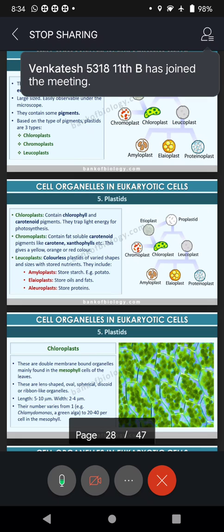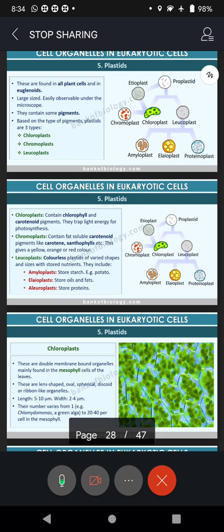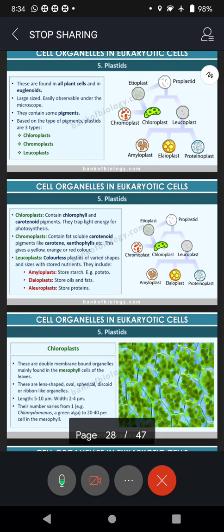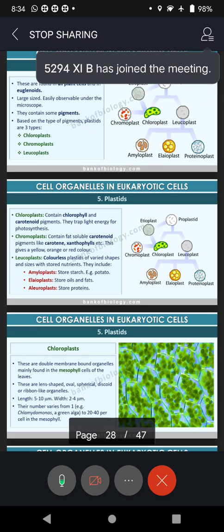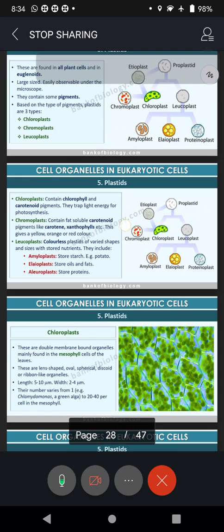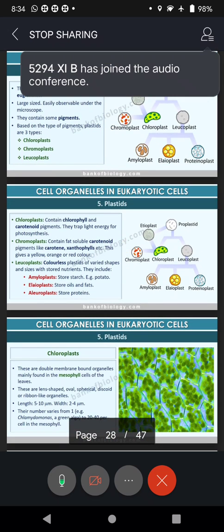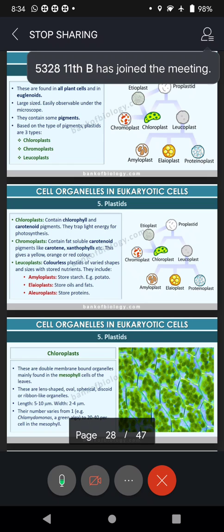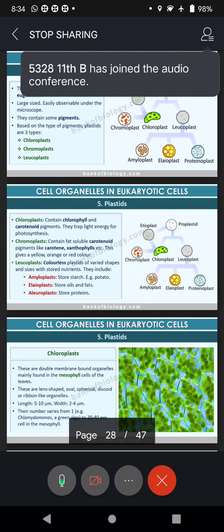Why are they so called? As you can guess, plastids are responsible for preparation of plants' food. What is plants' food? Starch. Starch is the food of the plant, as all of us know. And also, biochemically, starch is a carbohydrate. Just like all sugars are carbohydrates. Rice that you are eating is a carbohydrate. Bread, chapati, puri, all these are carbohydrates.